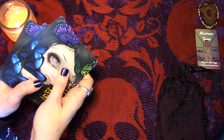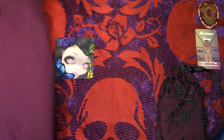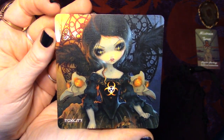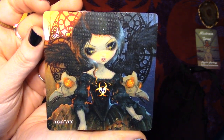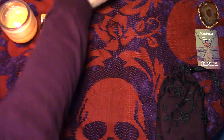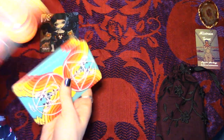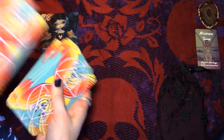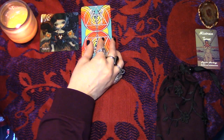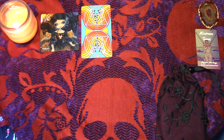Okay. I thought it was one of those, but okay, it's that one. Toxicity. Another angel. So this is more of a dark angel. And then we'll pull an animal apothecary card so you can get some animal energy. And this is like a pretty practical advice sort of deck. And it gives you an animal. Apparently I'm not ready to flip that one yet. And your lay vampire.